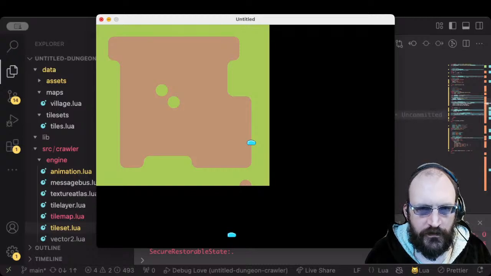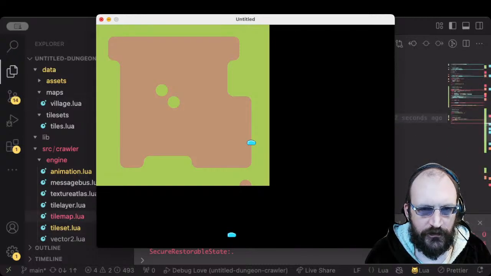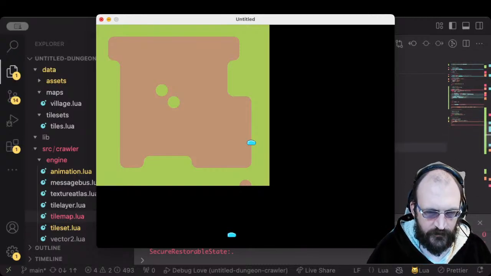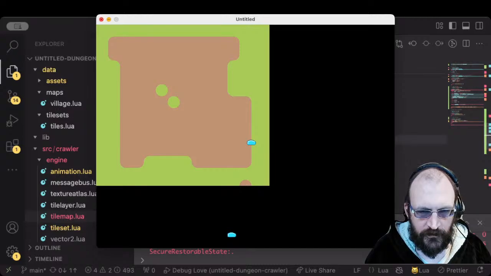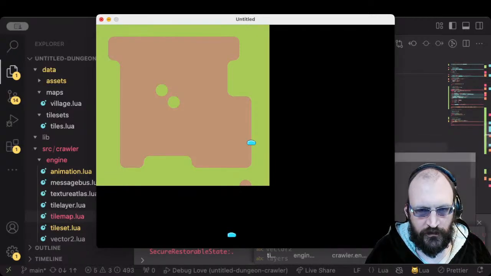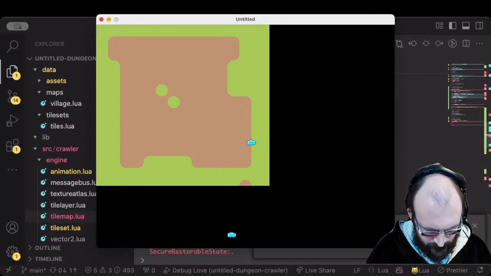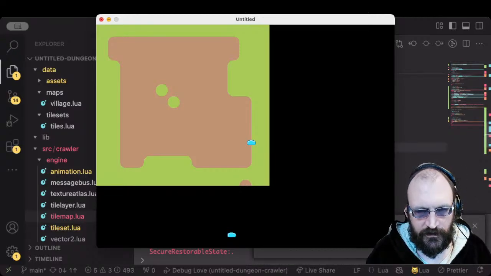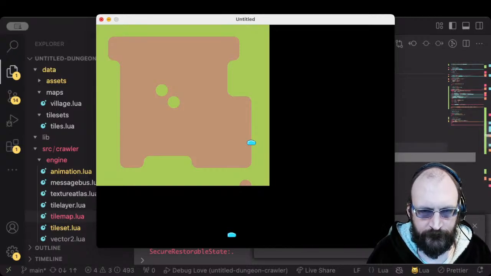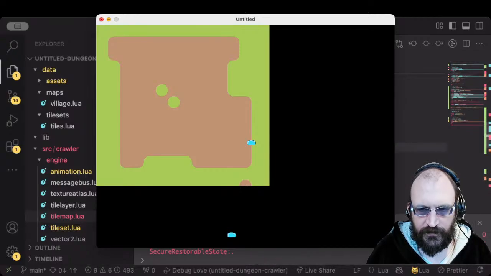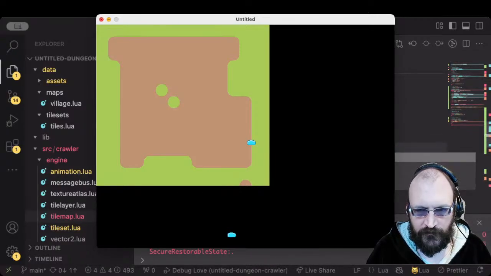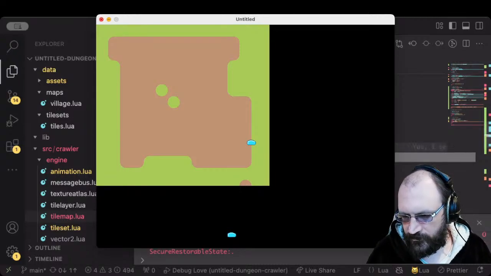Sorry, wrong. We don't want to edit the tiles. We want to, here we go, export file name until we find the files, and then the tile set will be equal to, or tiles even, sorry, equal to tile set dot load path name slash and then the tile set file.